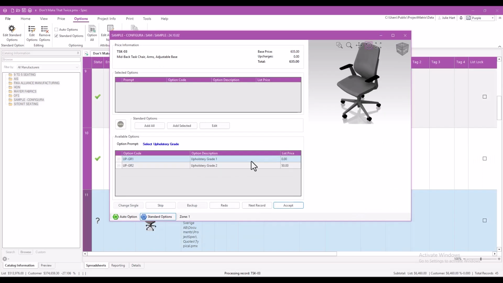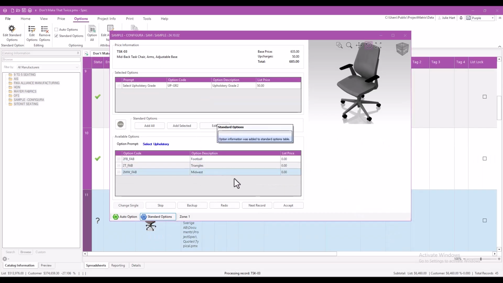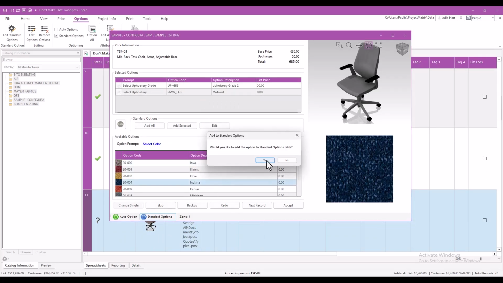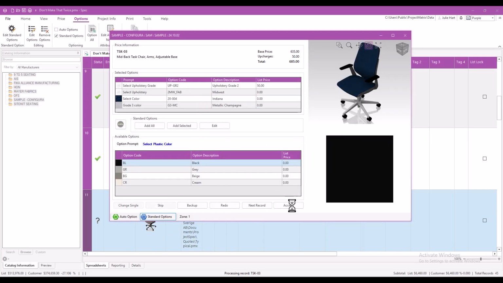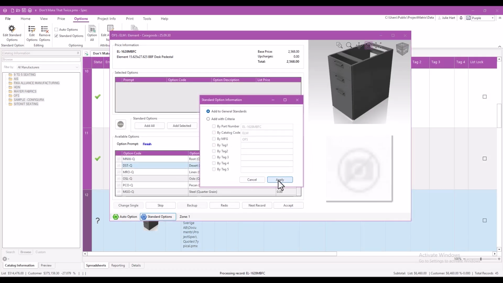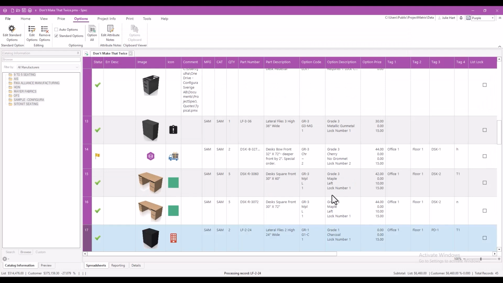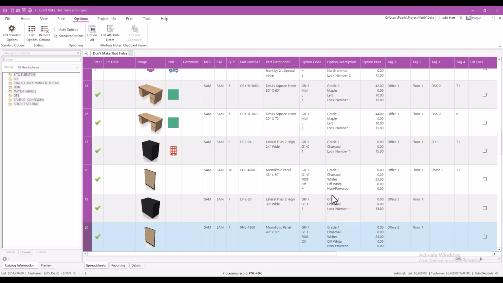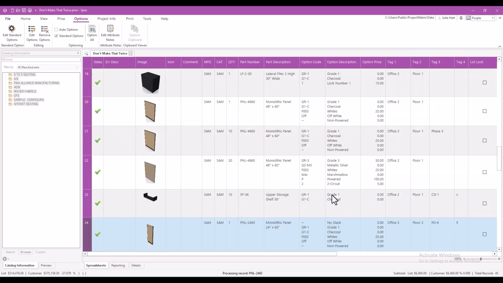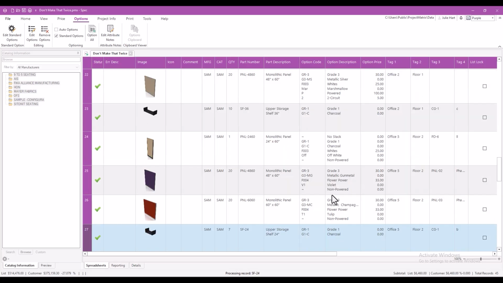created in your spreadsheet. Those options are not selected, so you may actually have to select the options and save them to your standard options table in order to apply to anything later on in the spreadsheet.